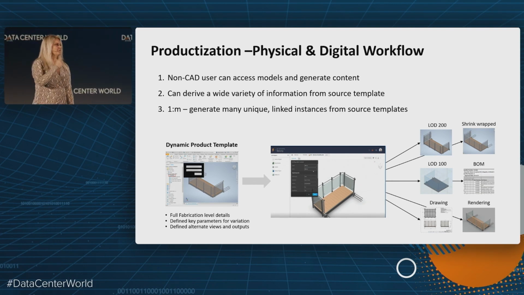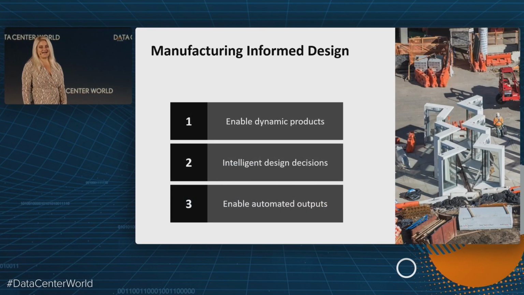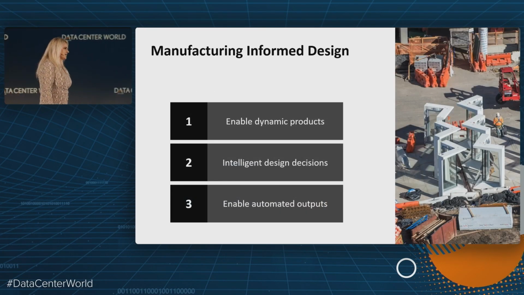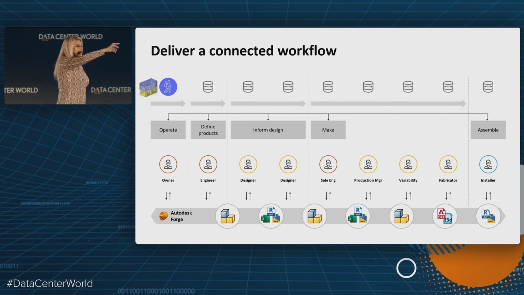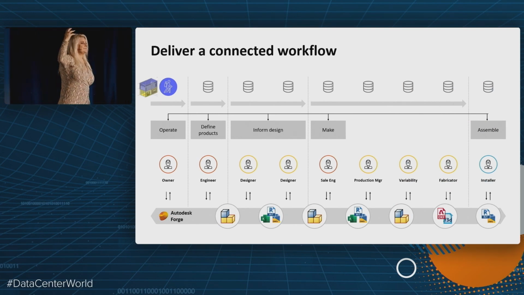But we need to generate one-to-many, right? One-to-many, one model, many versions. That's how you actually can get something different. And we have to implement that by enabling dynamic content. People say standards. I say dynamic content that I can adjust within those standards, right? That little skid that we talked about needs a little door. I call it the door of the Explorer backpack. It needs a little data backbone.